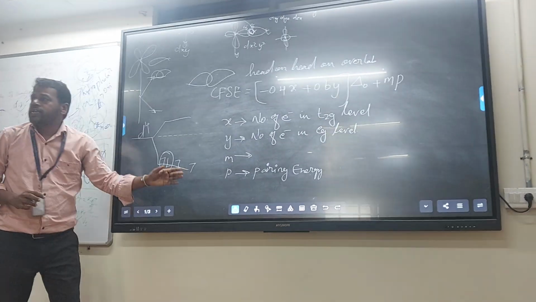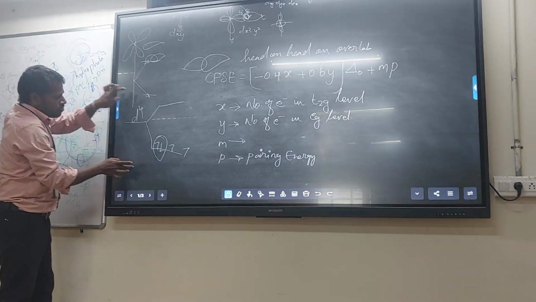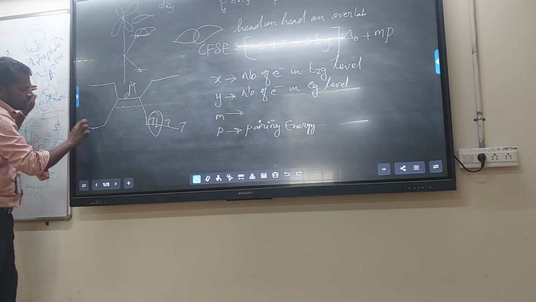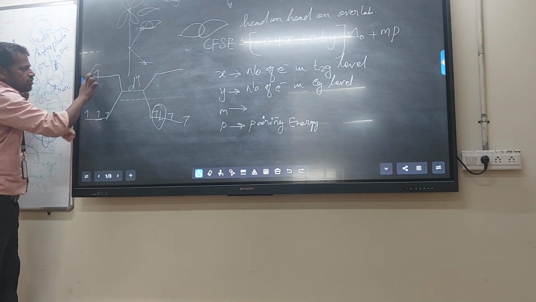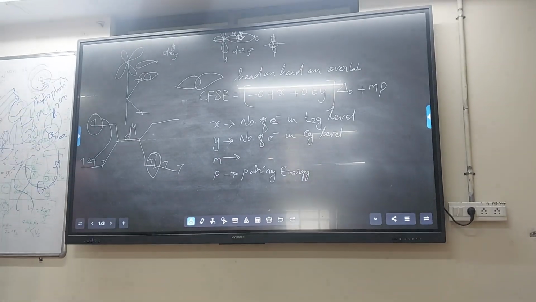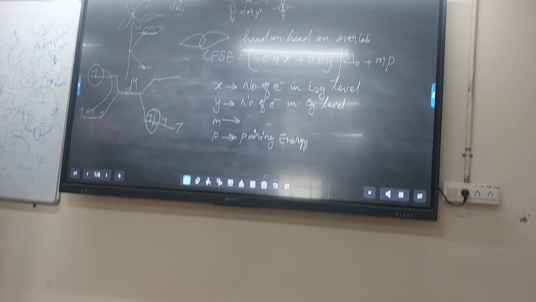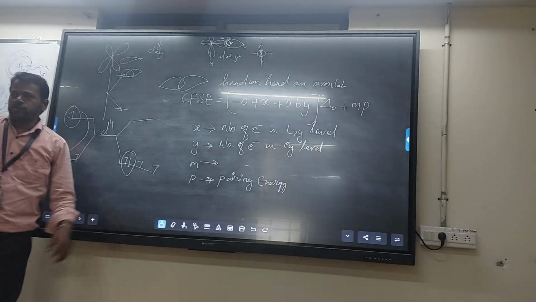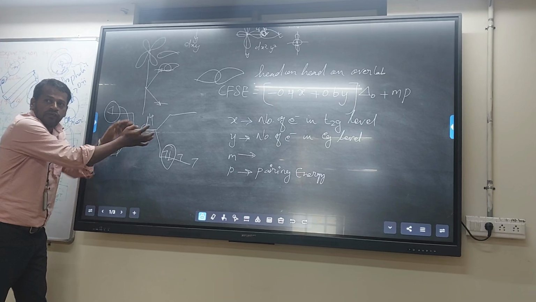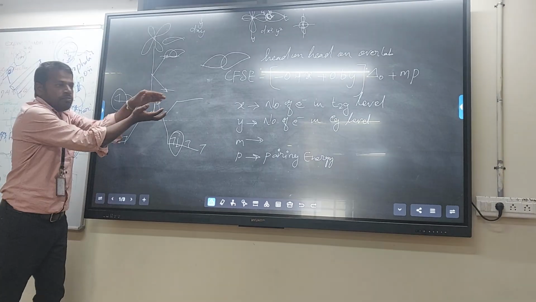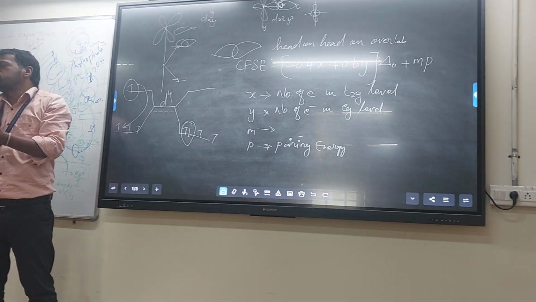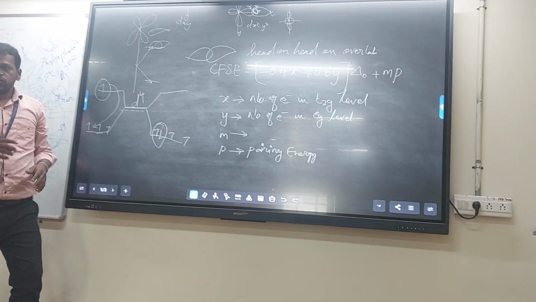Okay, P is the pairing energy. That means the fourth electron. I told you yesterday, if the D4 complex has a weak ligand, 1, 2, 3, the fourth electron is forced to occupy in the T2G level. How much energy it needs to force it to the ground state itself, that energy is called P, pairing energy. Okay, splitting energy means if the d orbital is there, it wants to split from d level degeneracy state to non-degeneracy state. How much energy is required? That is del naught. Okay, del naught.